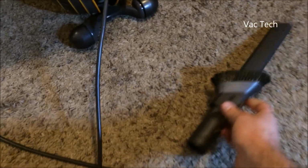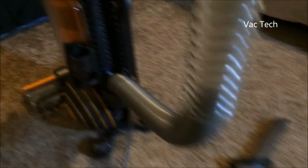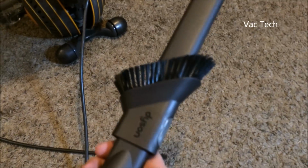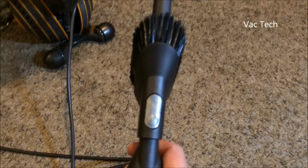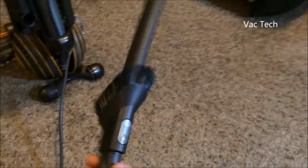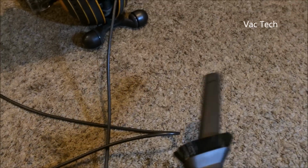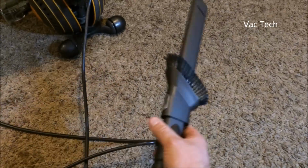I would prefer, because the crevice tool kind of chokes the suction and will cause the stretch hose to pull back towards the machine harder than if this was just a wider diameter dusting brush. So you can see it gets narrow there, and it kind of strains the suction, chokes it a little bit, and makes it a little bit more laborious to use than it should be. This is a very nice tool, but I'm spoiled from the older Dysons that had a separate, very good dusting brush, crevice tool, and upholstery tool. But this is a nice attachment.